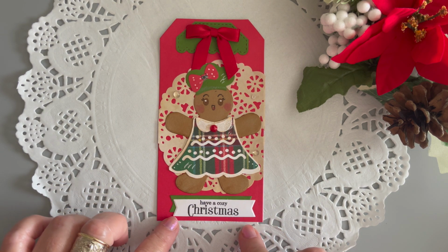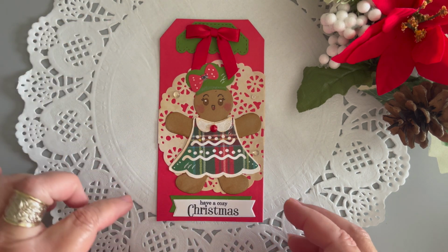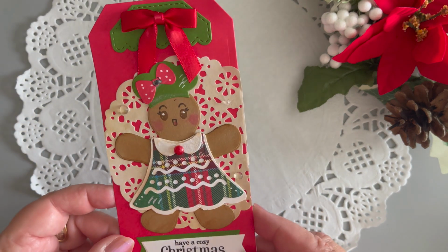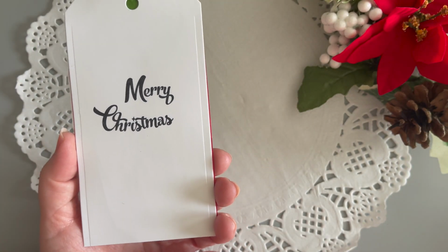Here I've cut the Have a Cozy Christmas with that banner from Pink and Main, and then I cut it twice to layer it up on the green. This is the stitching topper, also from Pink and Main, that I layered just a simple bow. I didn't use a string for these. Here's the back. All the backs are the same.